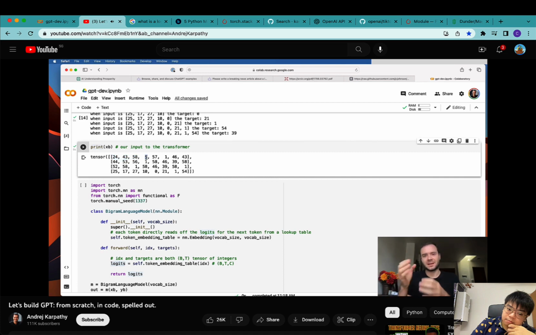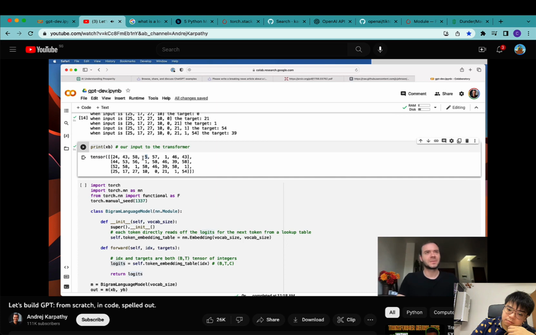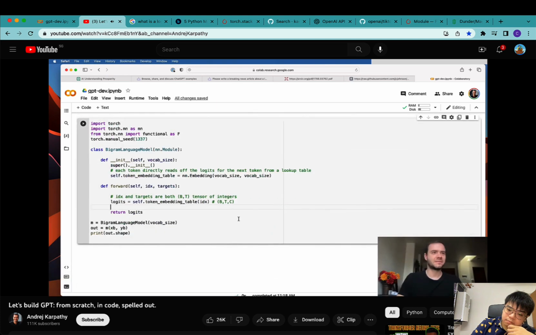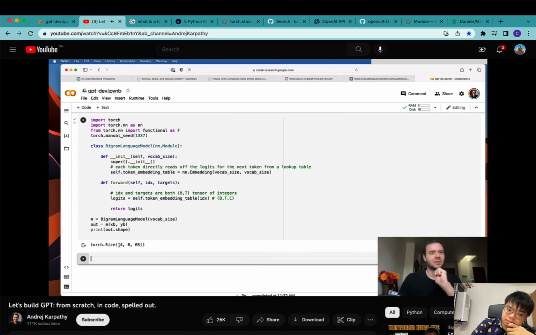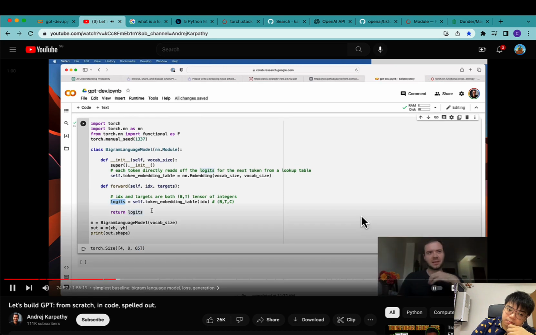So I'm a token number 5, and then I can actually make pretty decent predictions about what comes next just by knowing that I'm token 5, because some characters follow other characters in typical scenarios. So we saw a lot of this in a lot more depth in the Makemore series. And here, if I just run this, then we currently get the predictions, the scores, the logits for every one of the 4 by 8 positions. Now that we've made predictions about what comes next, we'd like to evaluate the loss function.